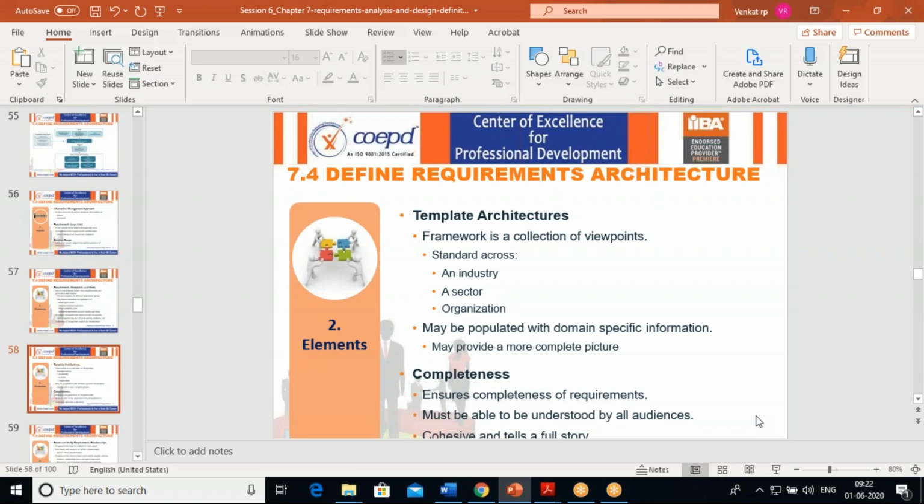So it will be the same for all the e-commerce. Let me say a hospital management system is there. For any hospital you take, the basic architecture will be the same, but internally the functionalities may vary depending on the process, but the architecture remains the same. If you take a hospital, patients will be there, doctors will be there, treatment will happen. Now you can't escape from it. You can't say in a hospital we don't treat patients. That is, the basic structure would be the same. That is what we are saying, that template architectures would be there, right?